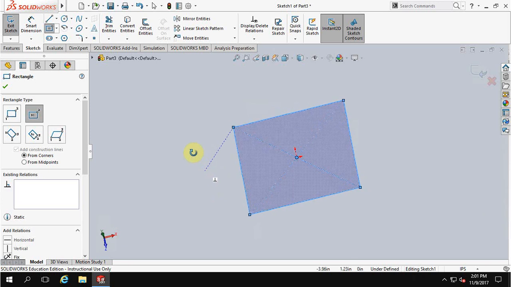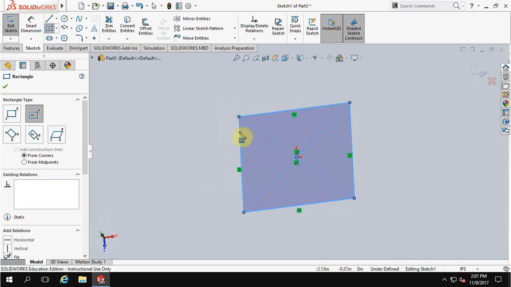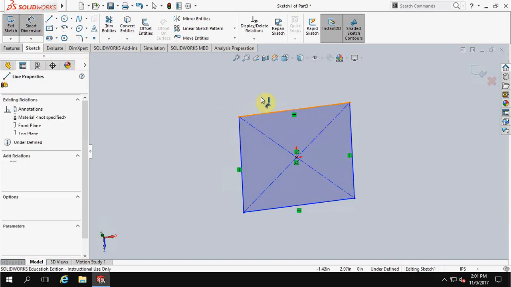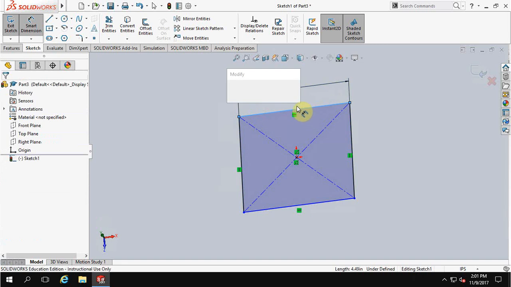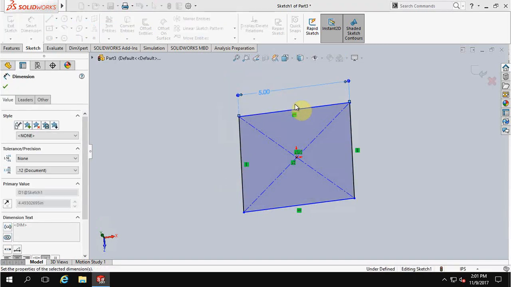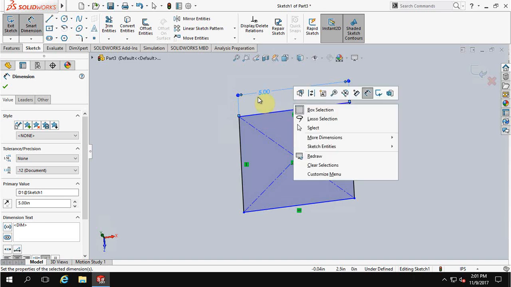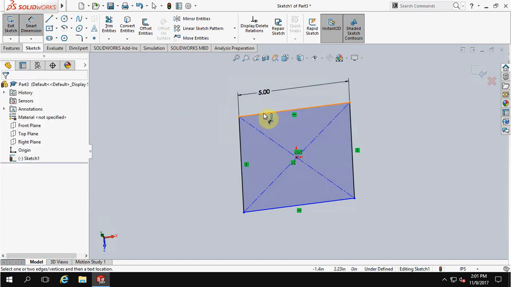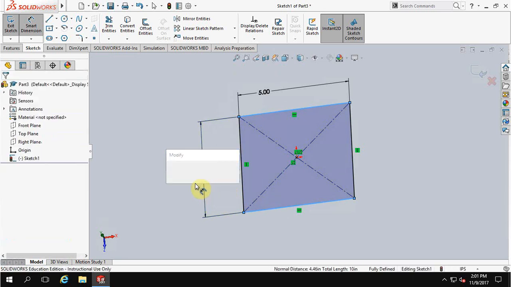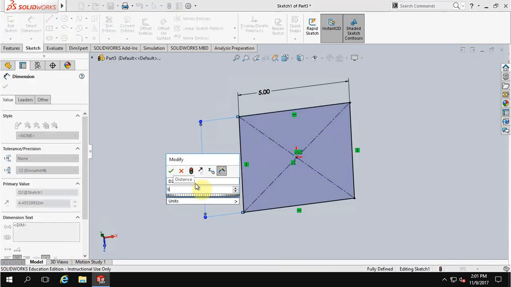So now that I have that, we can see we have our base rectangle, but we need to specify the size. So we can come up here to our Smart Dimension tool, and we can start to dimension off of things. Click on it and post it, and we are going to create this 5 inches and hit enter, and it should automatically update. Just like other tools, we can also click on 2 different lines and drag out, and it will also allow us to specify the size between those two.